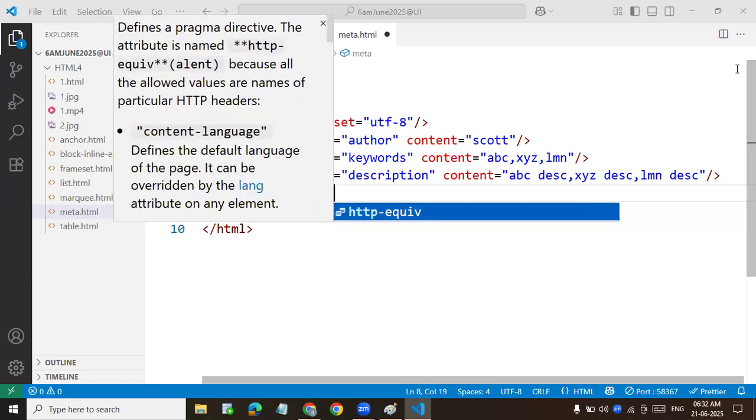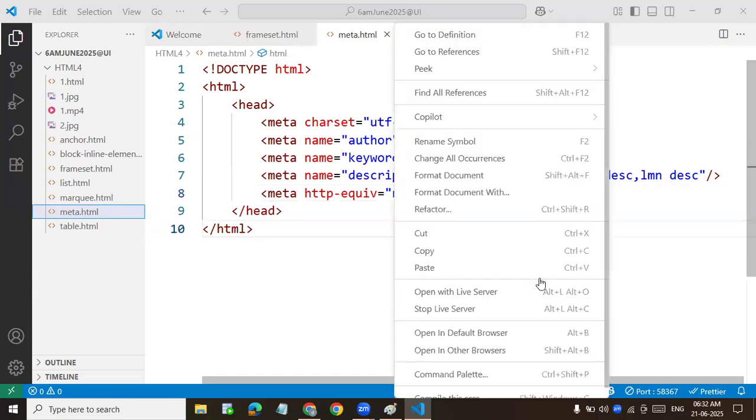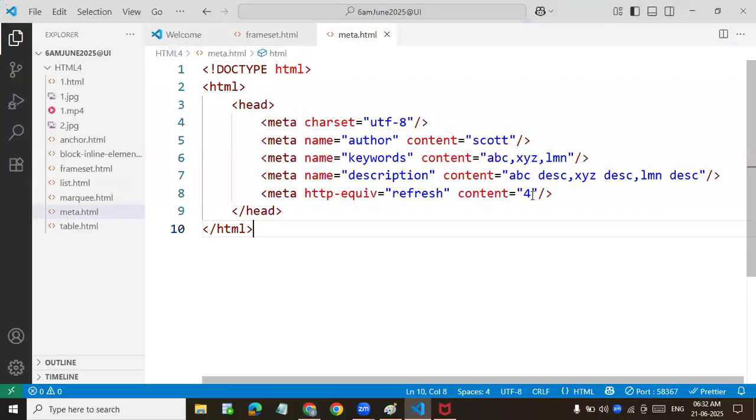Next one, here http-equiv refresh. First I'll write content equal to 4. See here, if I normally run my program other than live server, you can see every 4 seconds it is refreshing. Suppose I increase it to 8 seconds.